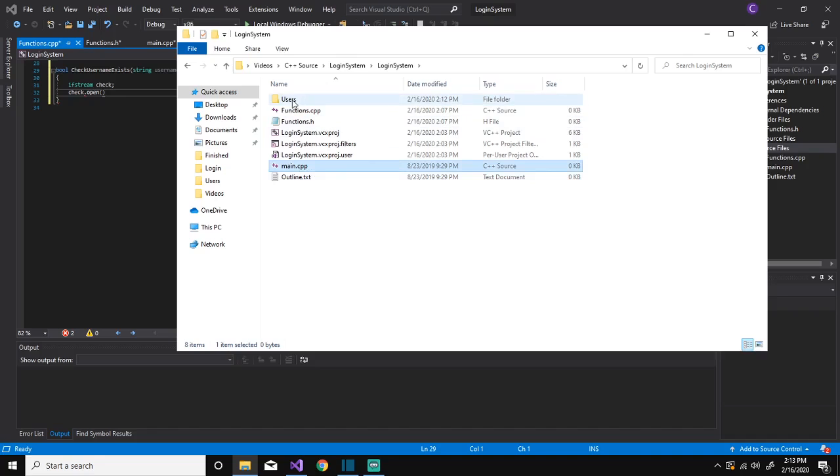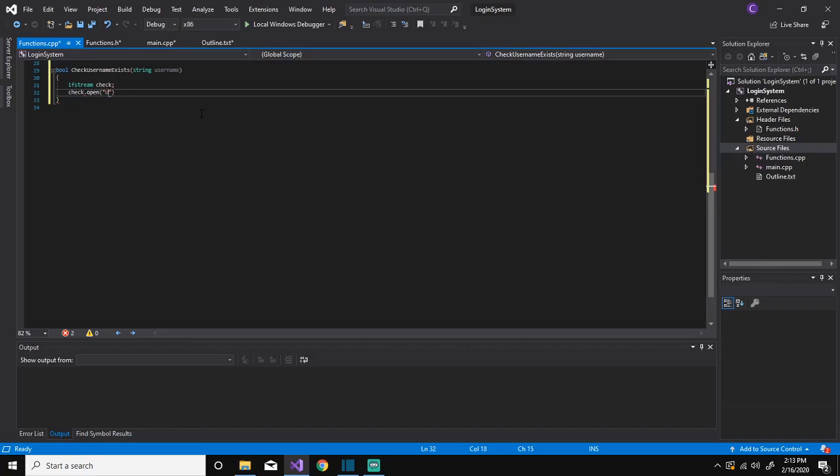So we created a folder with users, so we actually need to include that path, and to do that we just go in double quotes and say users, the folder name, and then a forward slash, which means we're in that folder now. And we're going to do this neat thing called concatenating, which means you're just adding strings together. So I'm going to concatenate username onto users, and that'll try to find a username, and then we'll also concatenate .txt. So we'll try to find a txt file with the name username that we pass in. That's actually pretty interesting to think about.